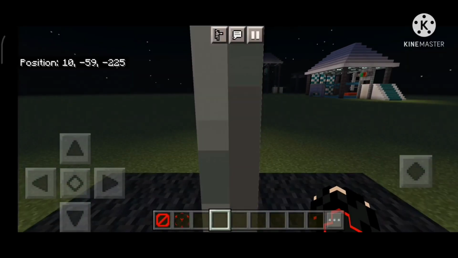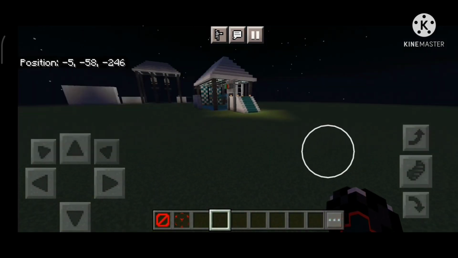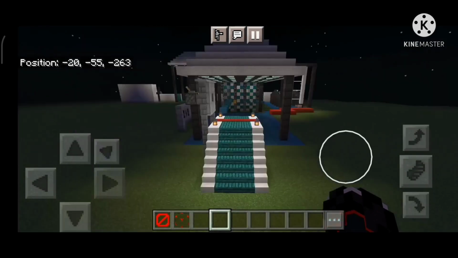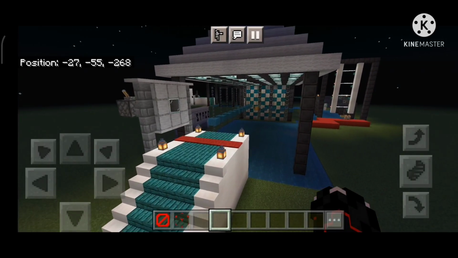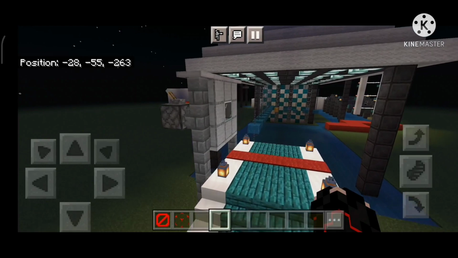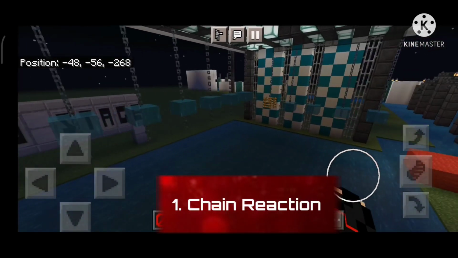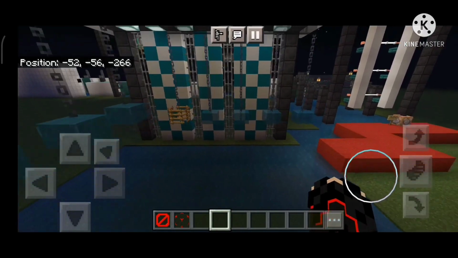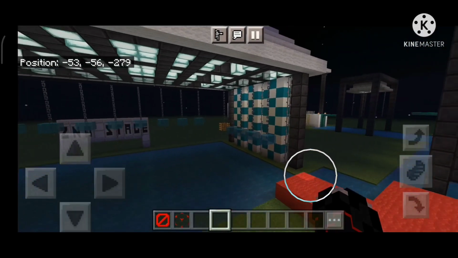The second stage of the final ever tournament in Pixel Ninjas is here. The 6 obstacles have been completely redesigned due to this being the final ever tournament. Let's see what the obstacles are. The first obstacle is the returning chain reaction. It's relatively stayed the same, just that the turn is going to the right instead of the left this time, and the turn has been made a bit longer.